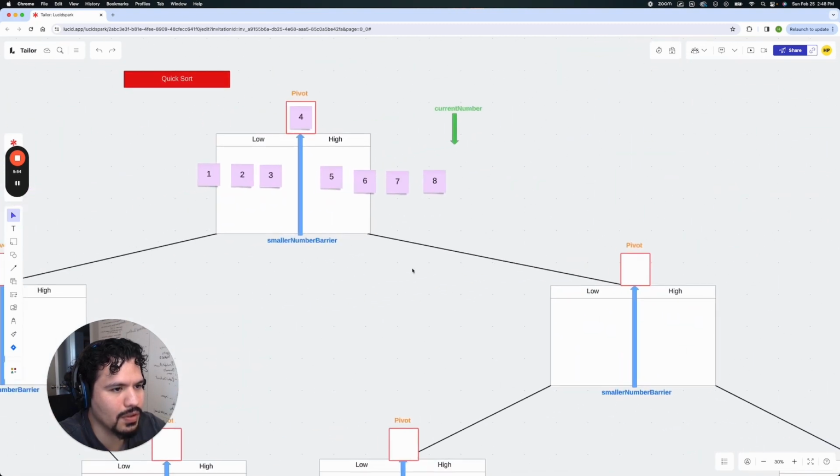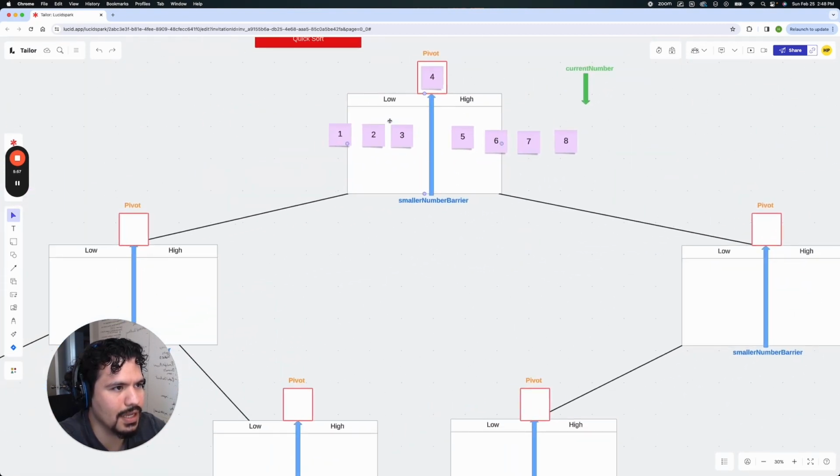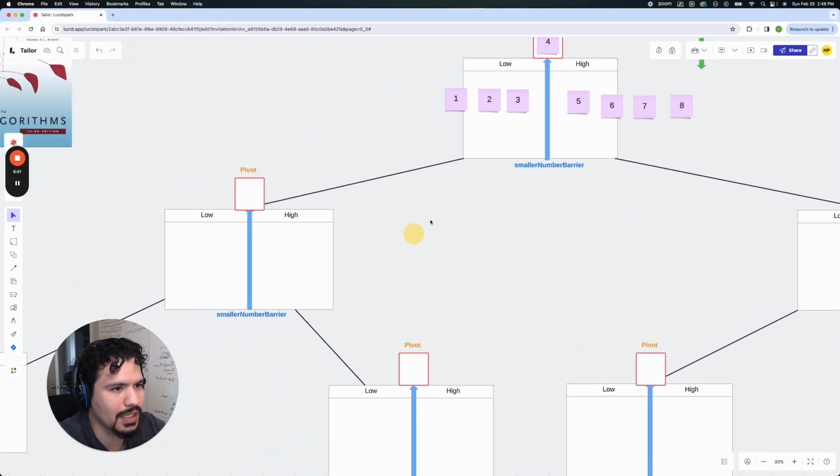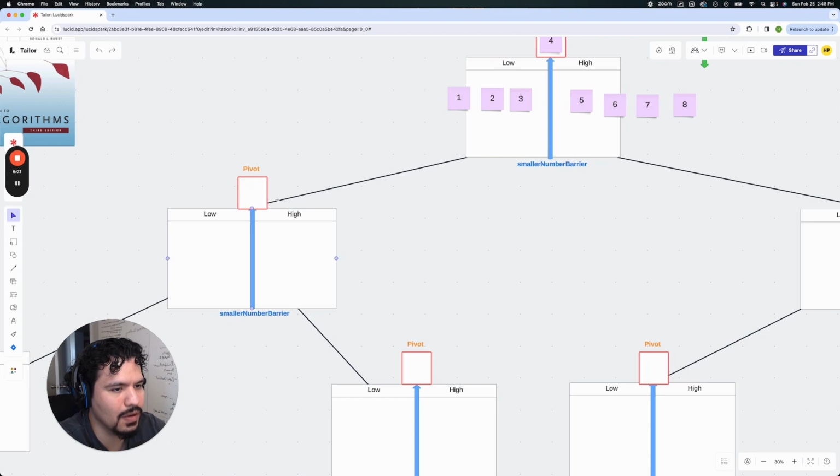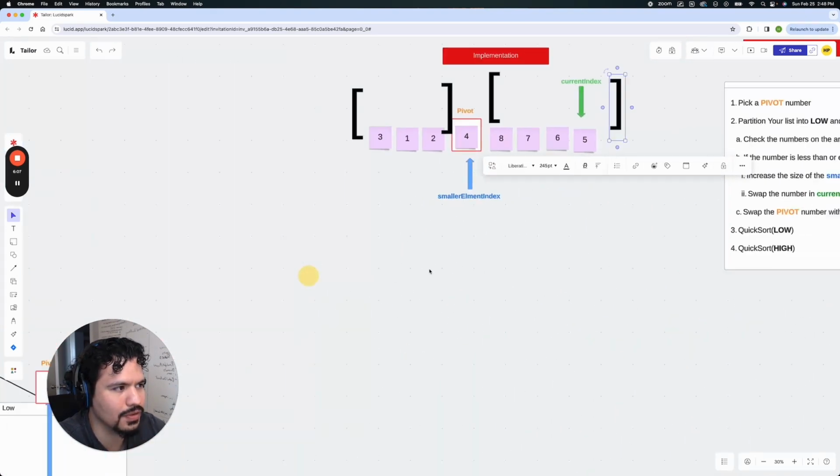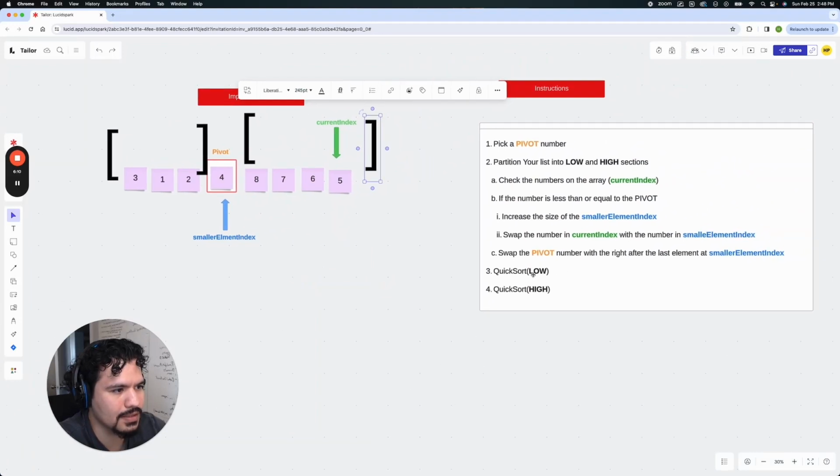And I'm sure if you recall here on this section, as we did each low side and each high side, from each smaller list we would find a new pivot, also find the lower elements and the higher elements, and so on and so forth. So this is the section of the algorithm where you get all those recursive calls to make the list smaller and smaller. And as you make the list smaller, you also sort it.